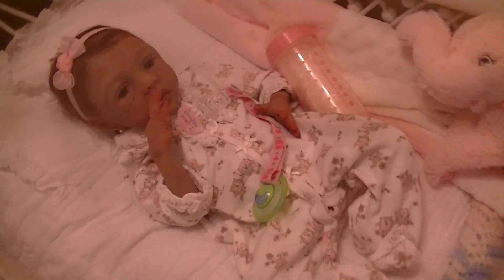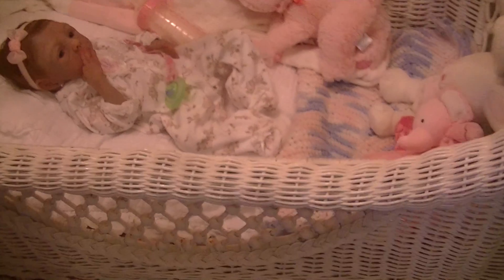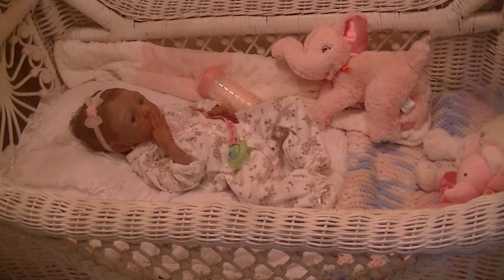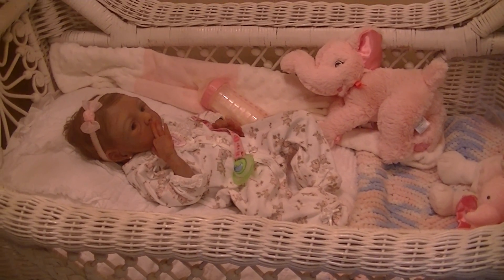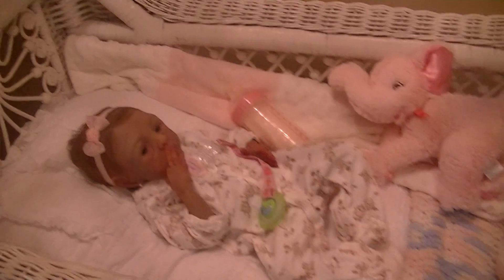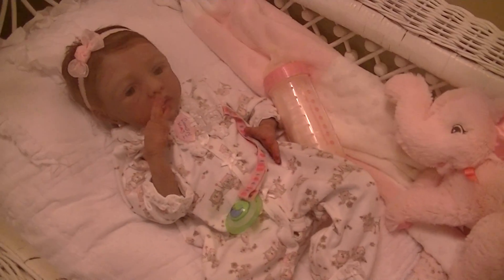She's liking her little bed. This is the first time she's ever been in the bed. And as you can see, it's about a cradle size. Like if you were to buy bedding for it — I had a bumper pad set in here before and it was a cradle size bumper pad — but I decided not to this time. I've just got some quilts laid at the bottom and a pillow in here, her little blankets and some of her little babies that she likes to sleep with.